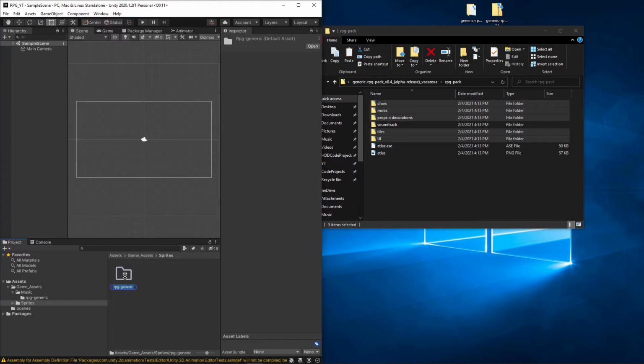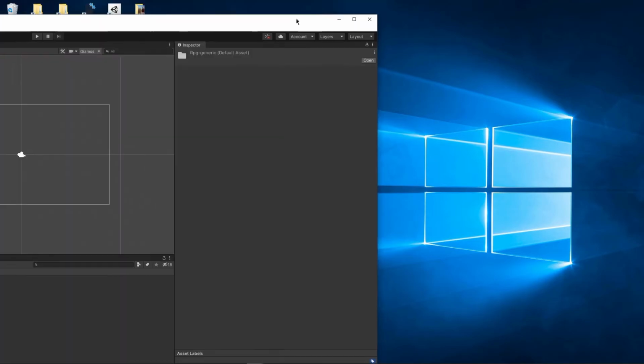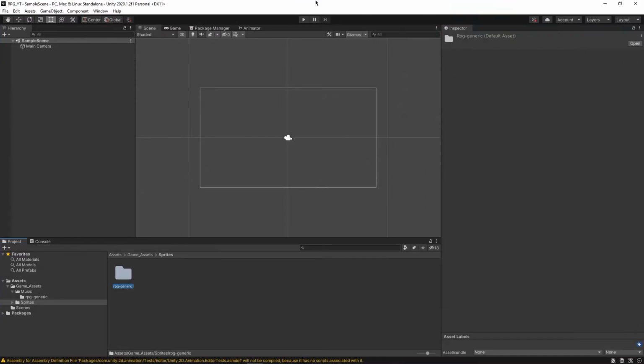Okay, so by clicking there, you can see that they're all getting loaded in now. And once that is finished, we can actually go ahead and delete these folders that are on the home page because they are already in Unity's file system now. Okay, so I just clicked delete so we can open this up all the way.